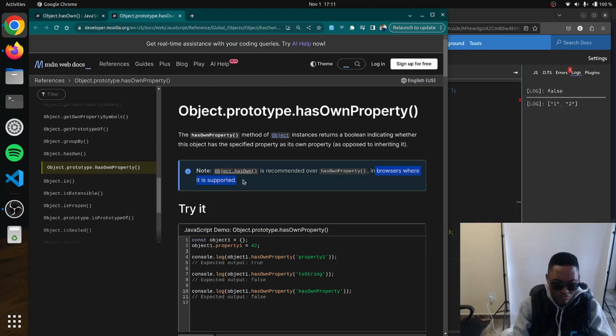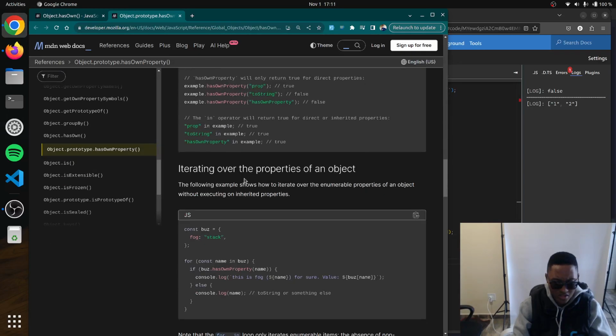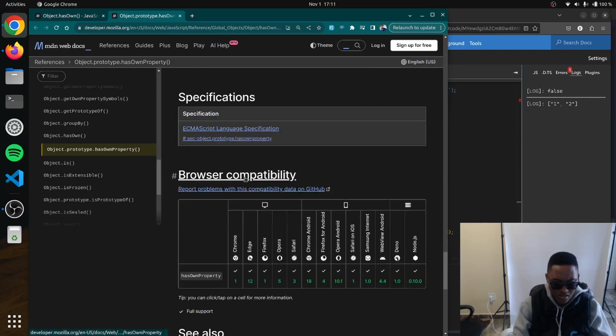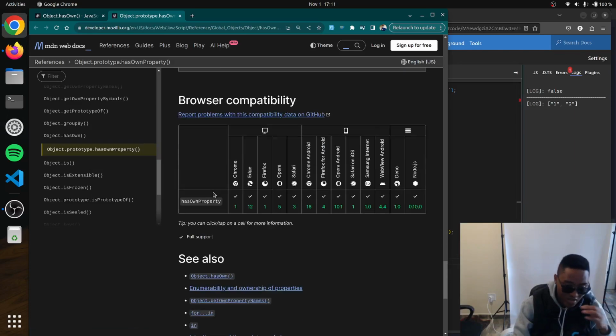Oh. In browsers where it is supported, so is it not supported in all browsers? Oh, okay.